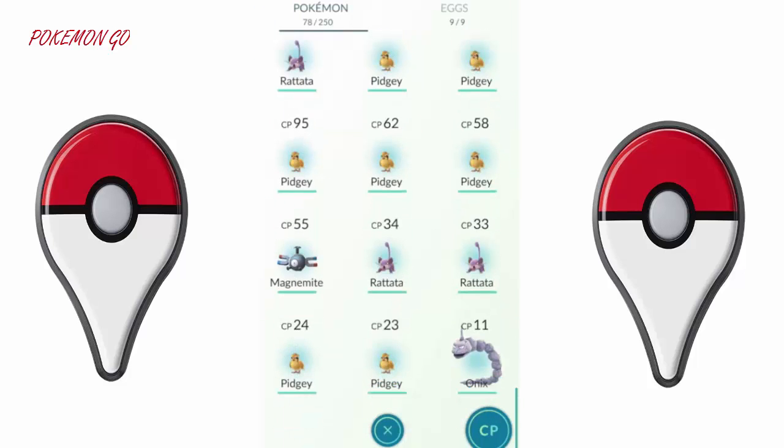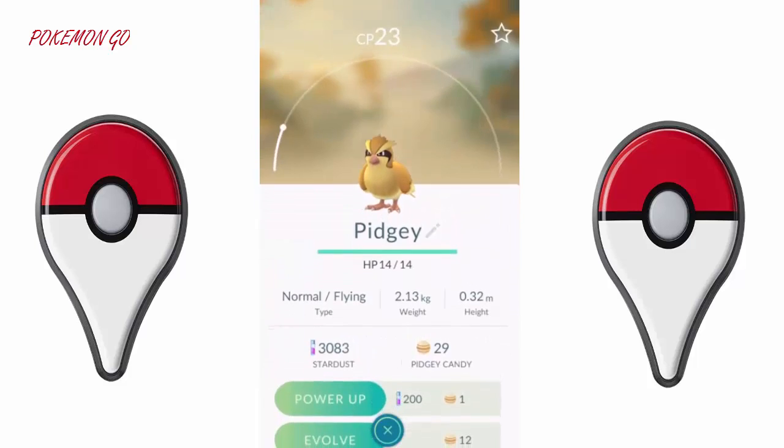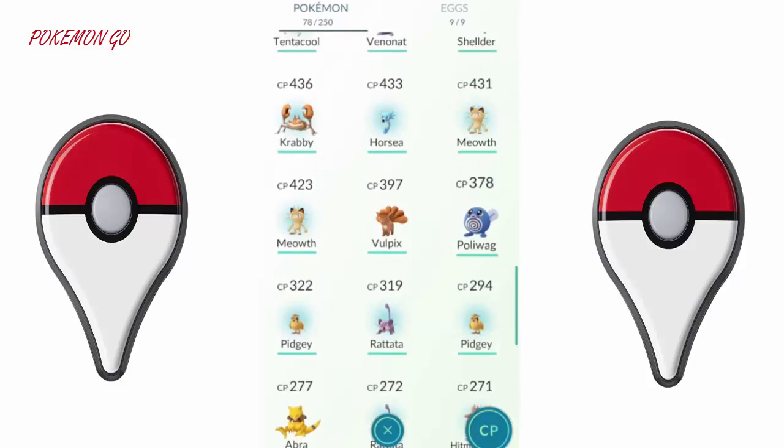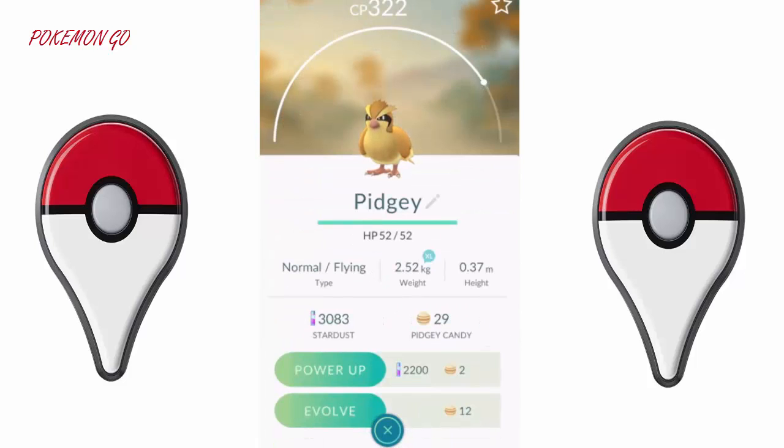Alright, so first of all, let's talk about getting Pidgeys. You're going to get all types of Pidgeys. The first thing you're going to notice is that they have all different combat power. This one has super low combat power, right? 23 combat power. That's crazy low. And then you have Pidgeys here where you can see the arch above his head. It's like 70 to 80% towards the max combat power.